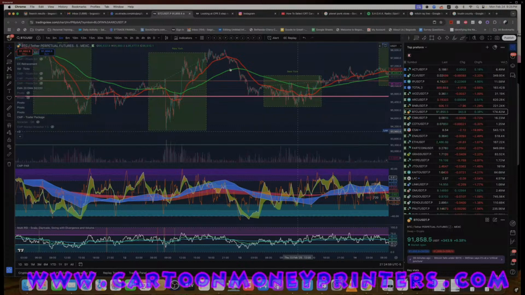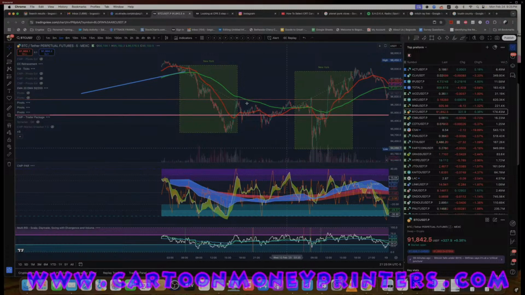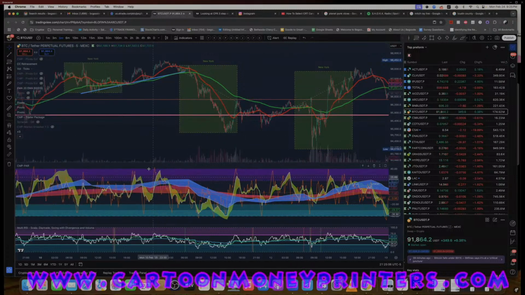Sure. Was this where we were back over here? Yeah, here we go. Okay. So here's the 5-minute, right? And yeah, it's a bear div right here. And then you just take it, and then you kind of wait and see what happens with the 1530. That's technically a bear div on the 1530 right there too. So you take it, and luckily that just went straight down after that, so you're good.